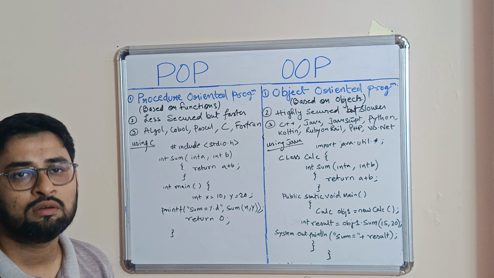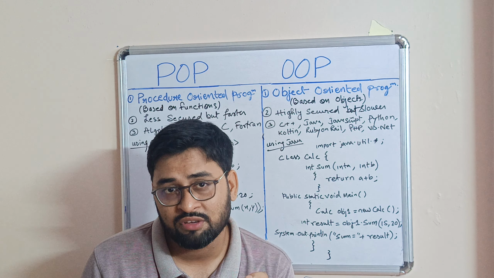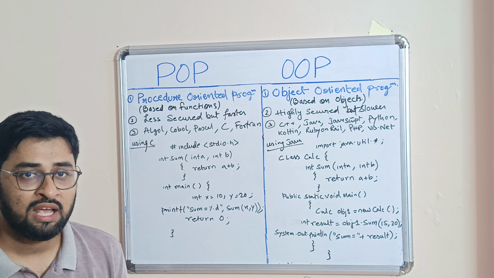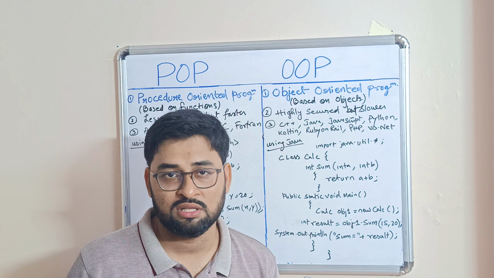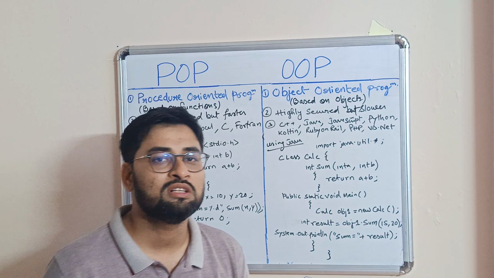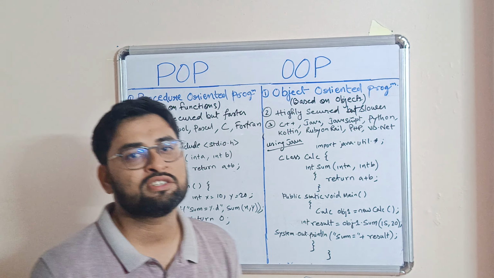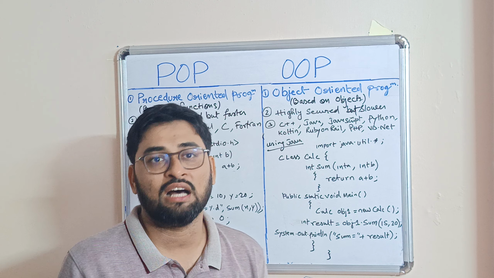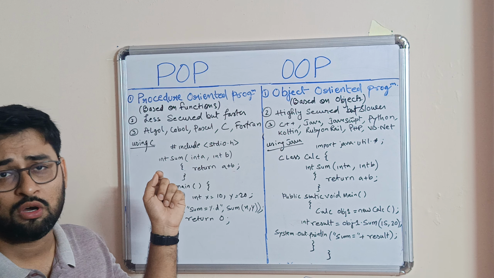Those languages which follow procedural oriented programming must have a number of functions, and those functions are related with each other. These are less secure because of global variables. Any function can modify or use the global variables. If you make a mistake in any of the functions, or you want to update one, that will create a major effect in other parts of the program. That is the drawback of procedural oriented programming.